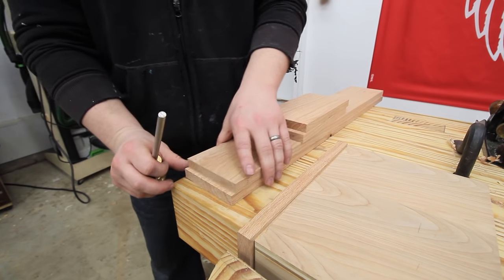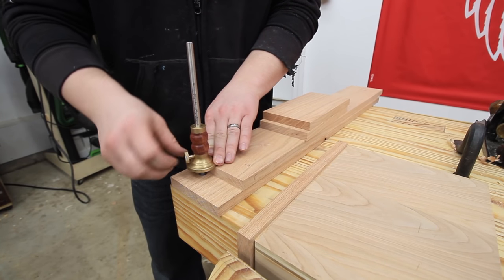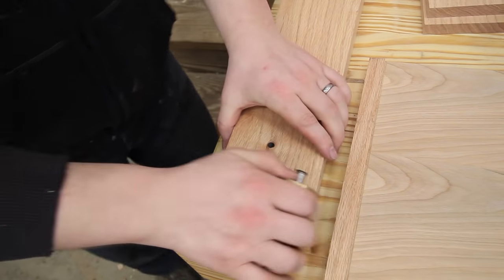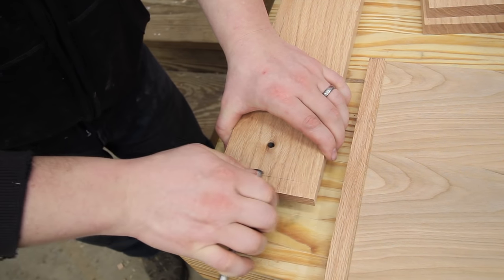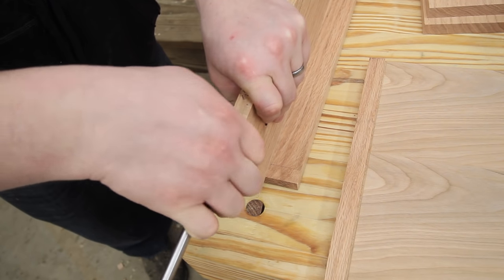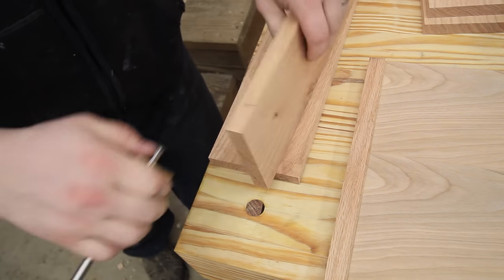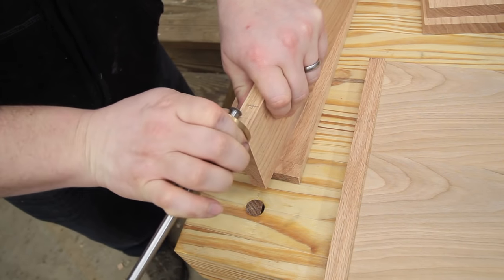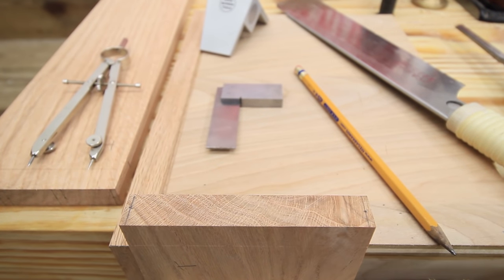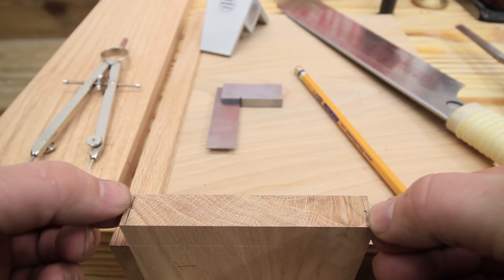Because all of these dovetails will be through dovetails, I'm setting my marking gauge to the same distance as the thickness of the material, and each one of the pin boards will get marks on the ends of the long faces only. And each one of the tail boards will get marks on both the long faces and the short faces. I'm leaning over my camera, so hopefully I don't screw this up. I'm just going to try and show you the best I can. This line on either side over here represents a half pin.